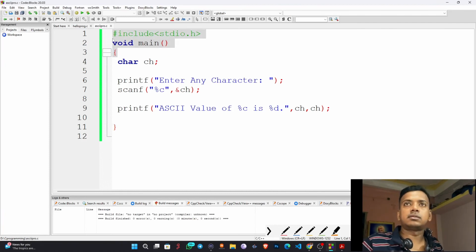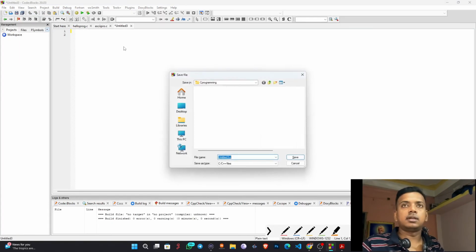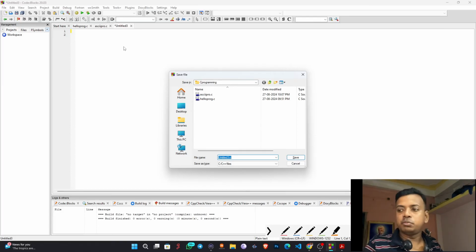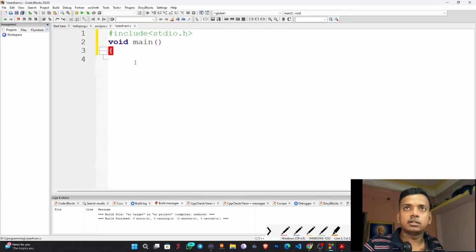File, save. So that should be size of variable dot c.